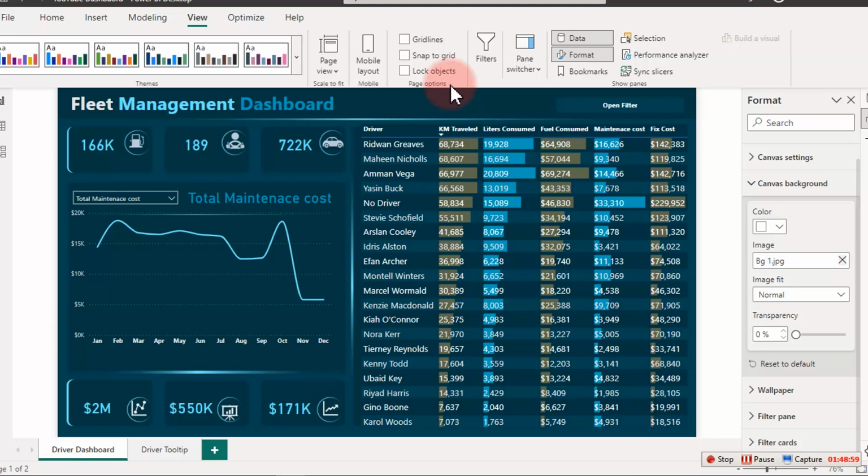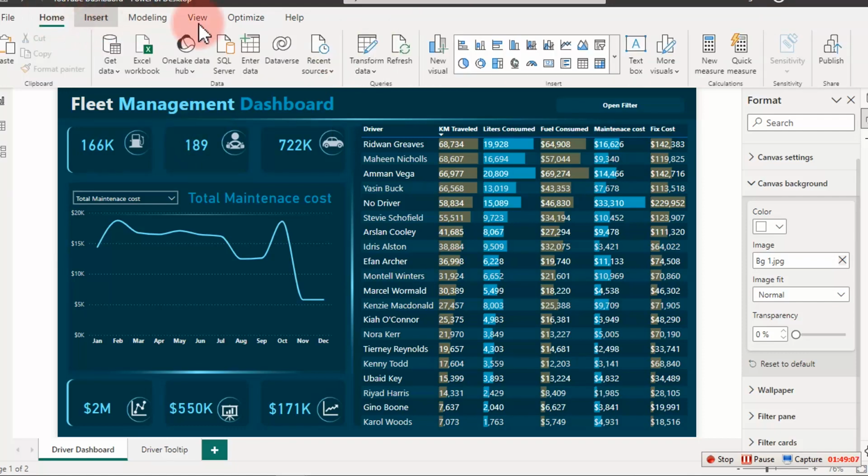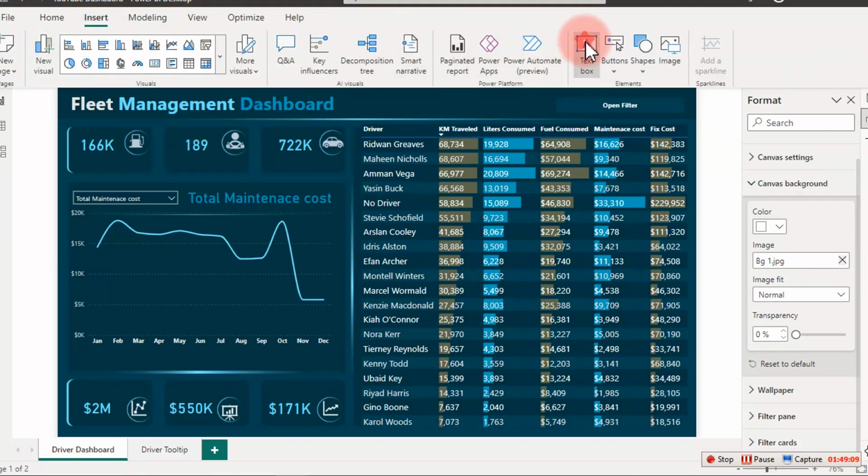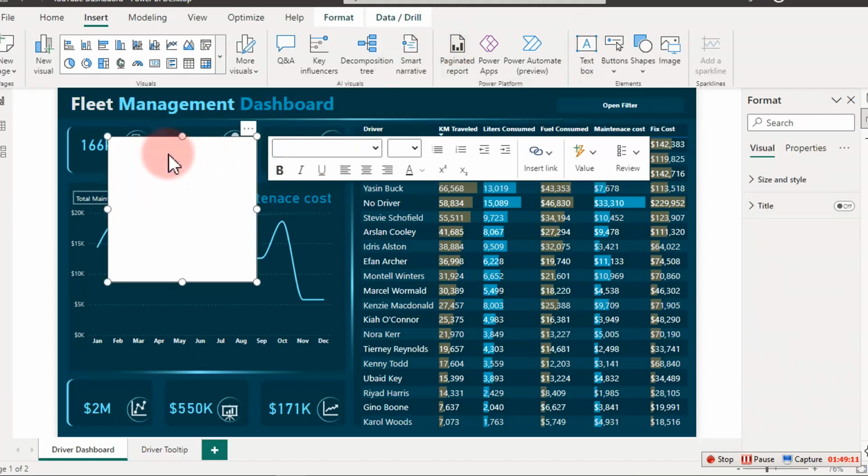So now the next thing is giving the title to this one right here. Very important, right? So let's quickly go to insert here on the text box. On our text box here, we're going to type in total liters consumed.